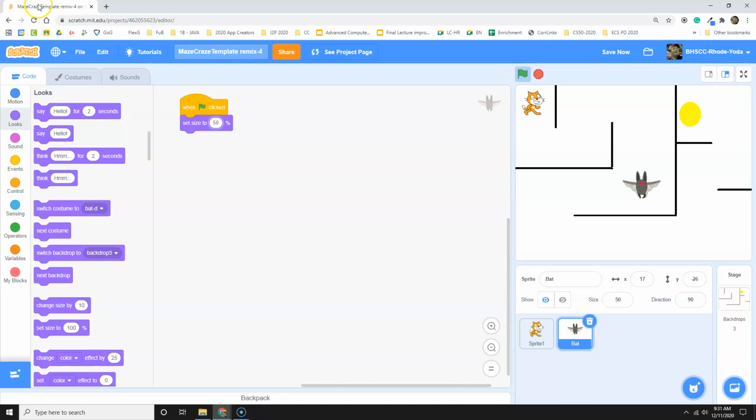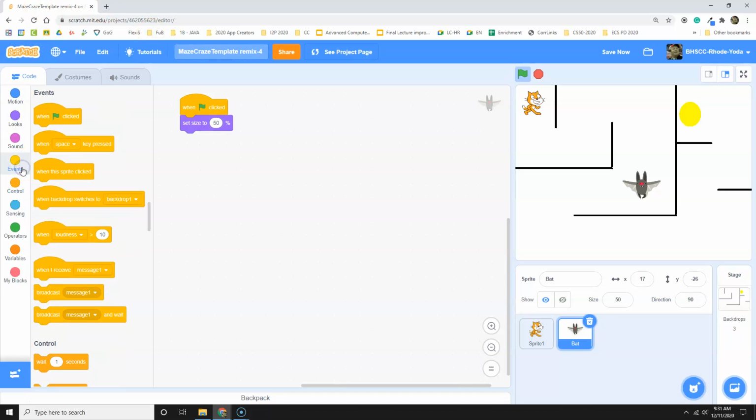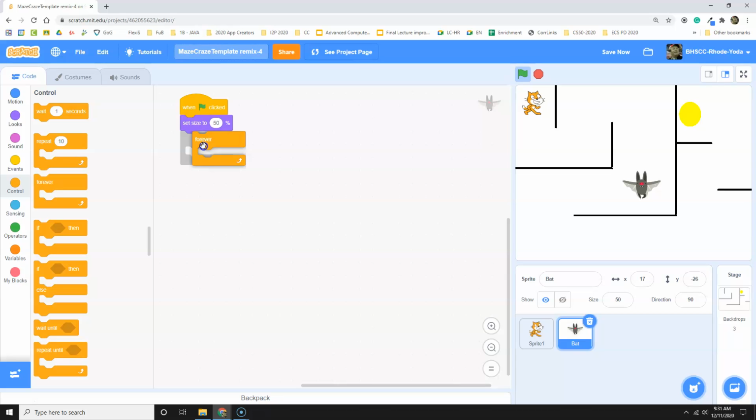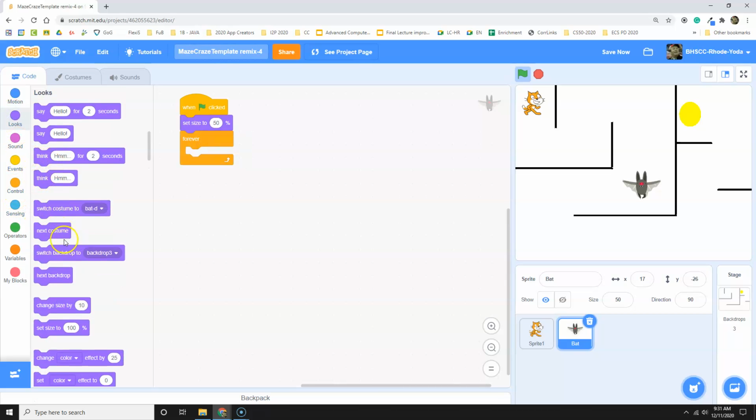Perfect. Now what I want to do is, like we did when we did our name activity, I just want to have this bat cruise around, fly around the screen. And so I'm going to do some things to add some motion to that bat and a forever loop. One of the things I want the bat to do is to flap its wings and kind of look like a flying bat. So I'm just going to test what that looks like.